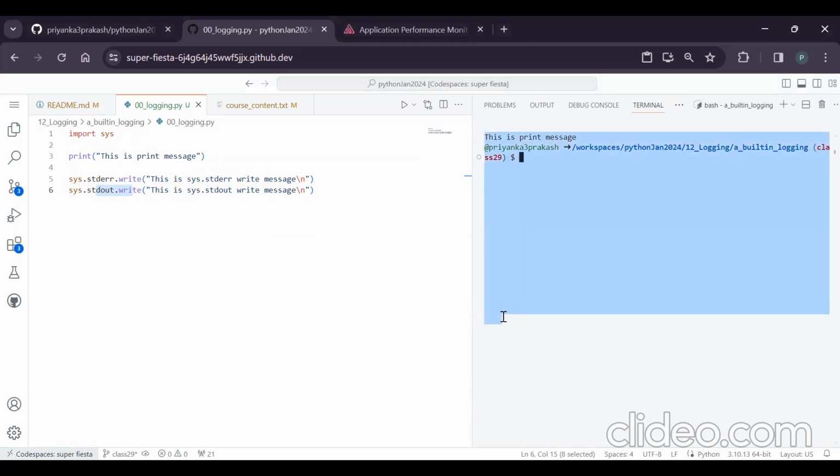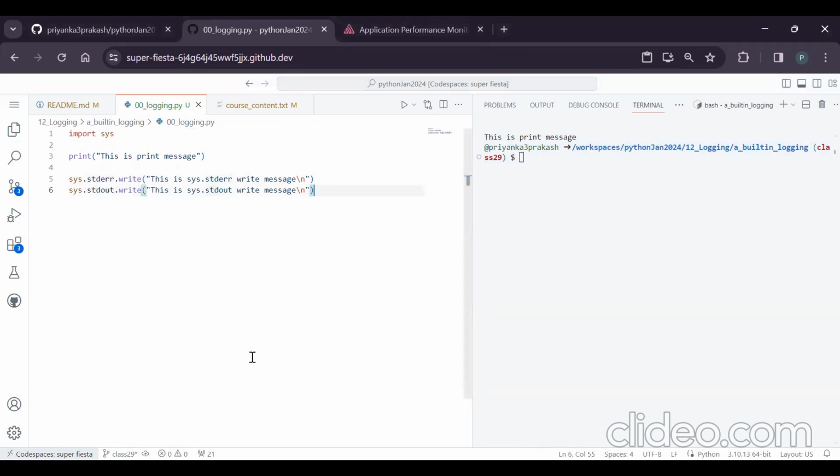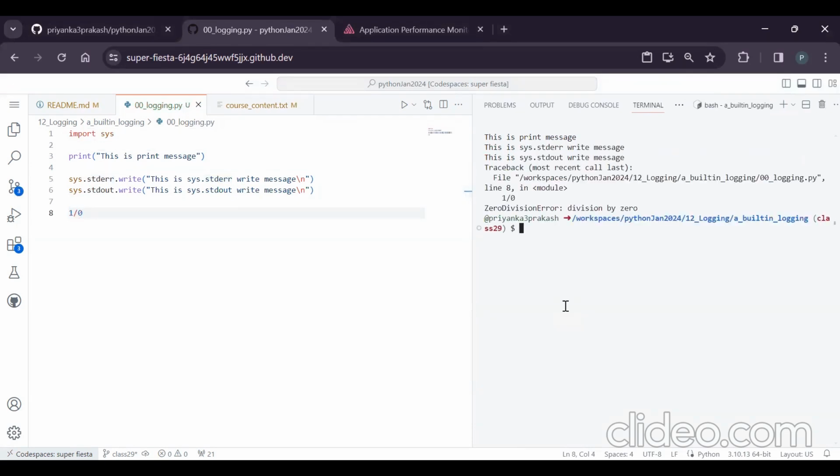There are two types of streams: one is the output stream and the other is the error stream. Meaning, when are you getting any kind of errors? Let's say I did 1/0. I get those messages also. As it is a Linux environment, everything is coming like this. But if you go for a Windows IDE or a PyCharm IDE or something, you can see that whatever the error code is, it will be in red color or some other color to show distinction. So the point is, the highlighted part is an error-related thing. That's what is called the error stream. Whatever is coming above is the ordinary output stream.